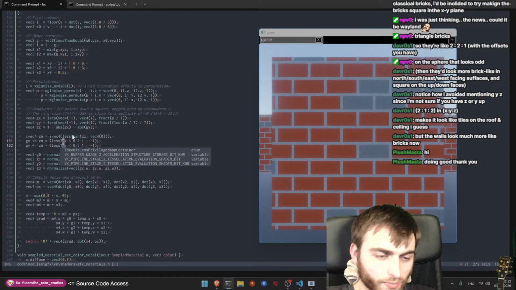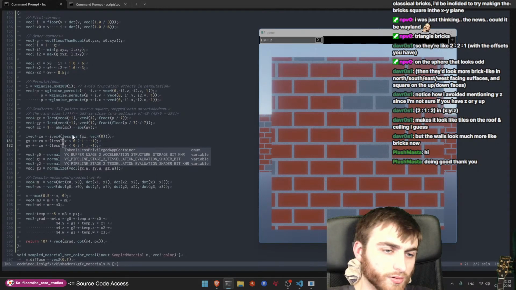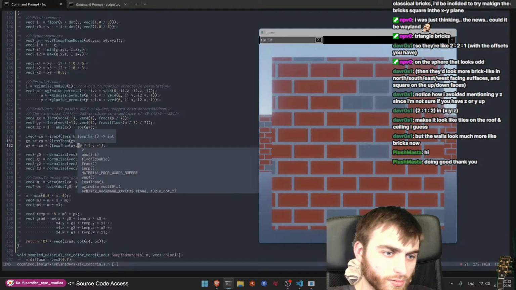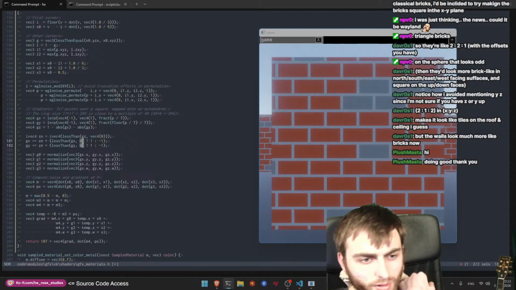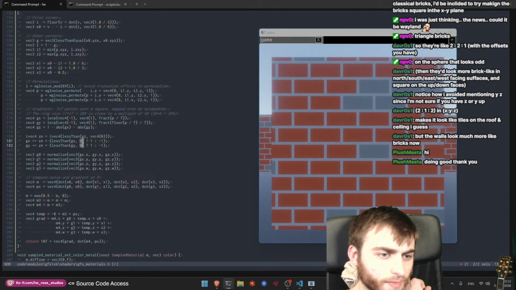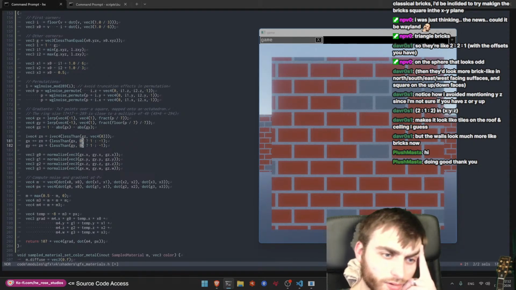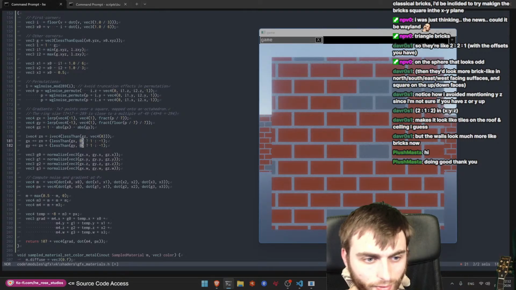And then it probably outputs -1. I don't get how that code works. So then it's doing a ternary operator on a vector.